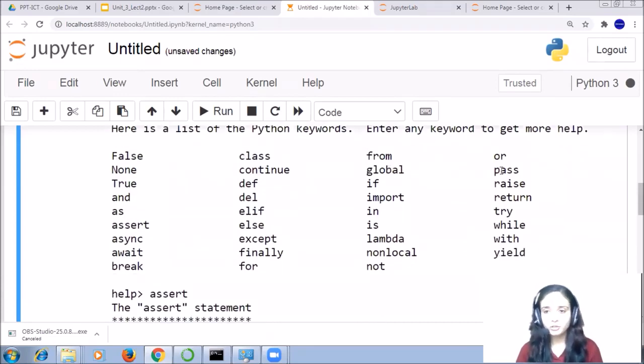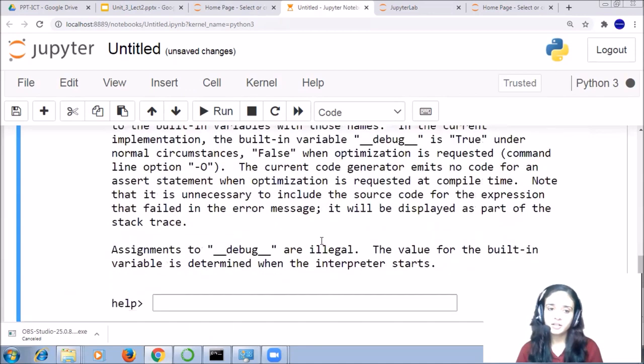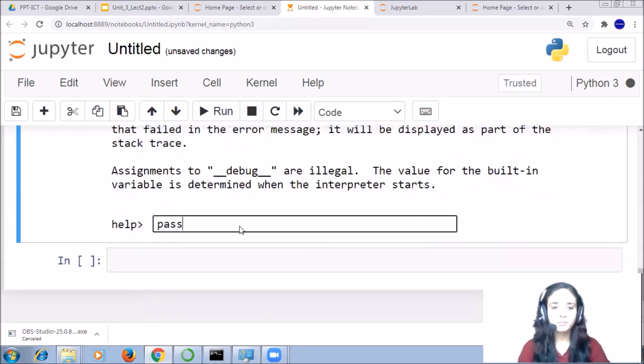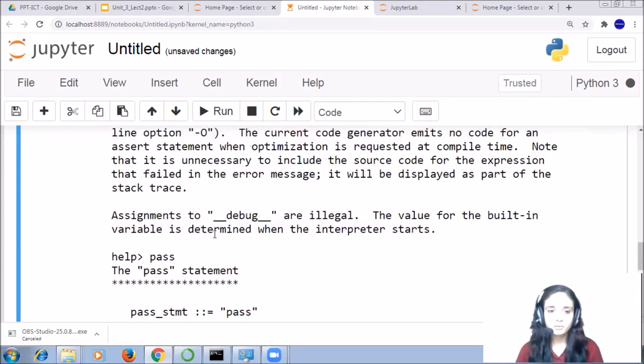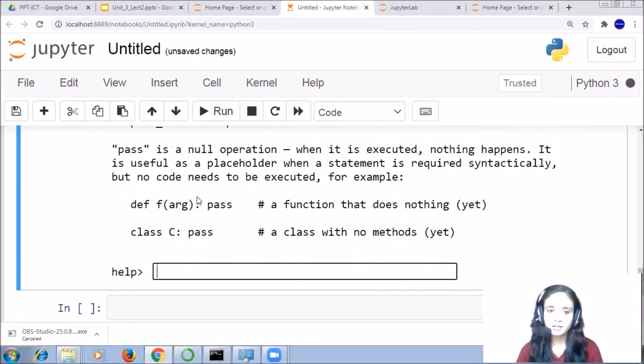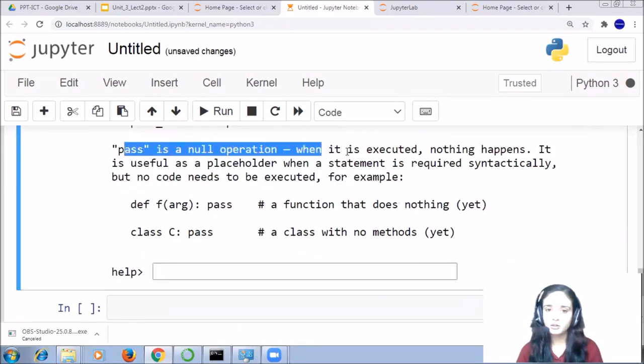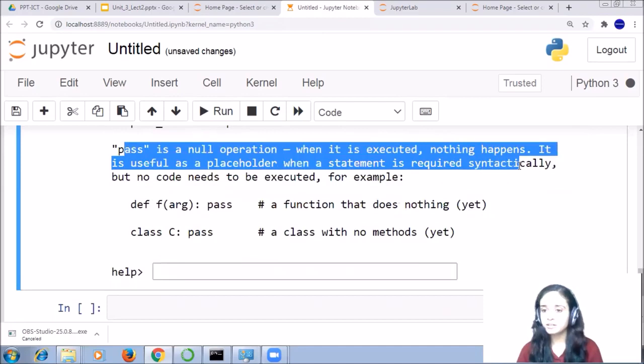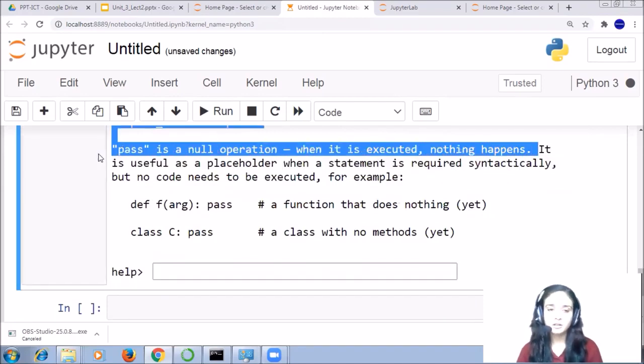And if you want to know the information about pass as a keyword, then you can also write pass like this. It will give me the information about the pass statement, that pass is a null operation. When it is executed, nothing happens. So this is what the usage of pass is.